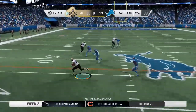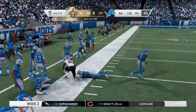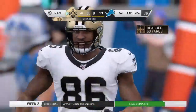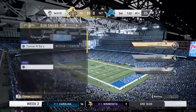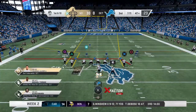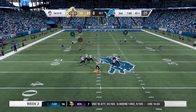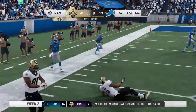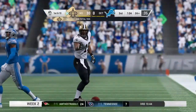Working out of the gun, Mariota. That's complete to Turner. 17 yards on the catch and run. It's a first down. If you're going to blitz, likely going to leave you in man coverage with this guy, and that is less than ideal. It is because just about any offense that has an elite receiver, if you blitz and have him in man coverage, you're going to him, even if he has an elite defender on him, because he usually knows where the ball is before the defender does. A good pickup there at 22.